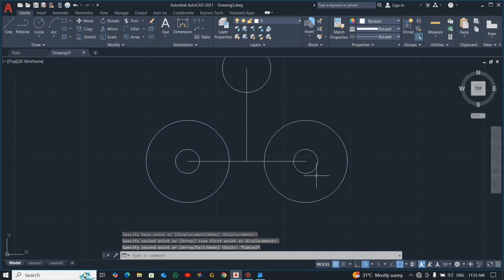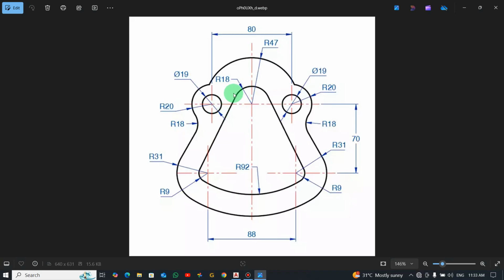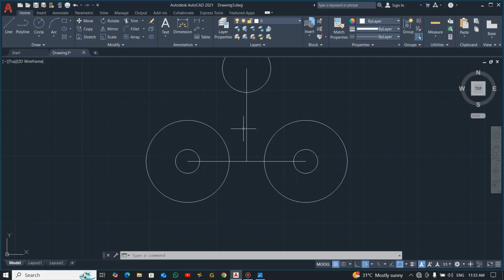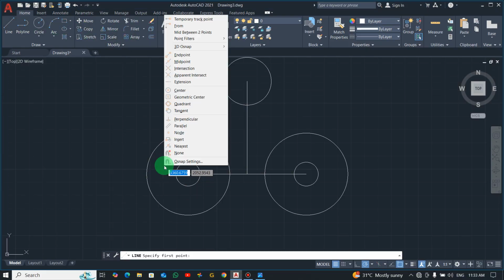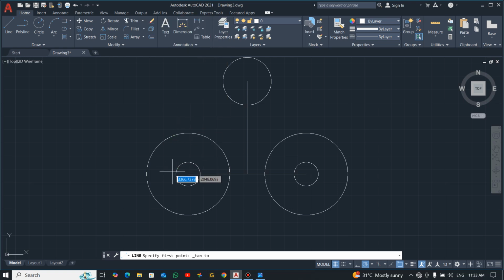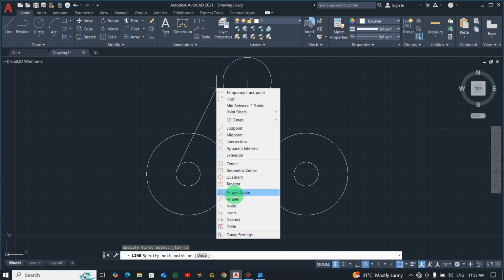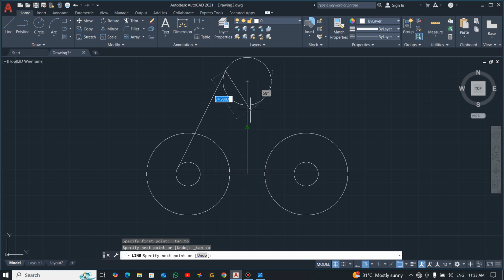All right, now you can see there is a line tangent to the inner side, so let's do that. Let's select line, press and hold the shift key, right click, select tangent, click here, the same thing, select tangent. Now let's mirror this line, select it, go to mirror, and then select your mirror axis, you click. Now go to no. Okay, now we are done.